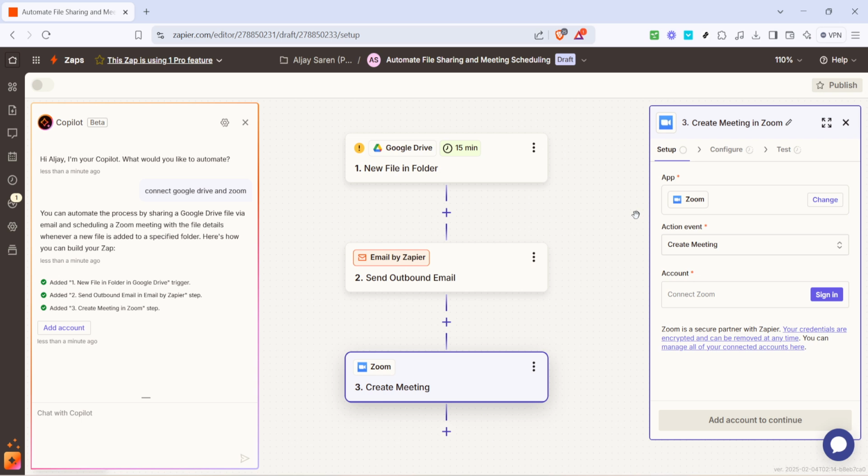And there you have it. You've connected Zoom to Google Drive using Zapier. By following these steps, you ensure a more efficient and organized way to manage your recordings and files, freeing up your time for more important tasks. Keep automating and exploring new Zap possibilities to make the most out of your tools and technology.